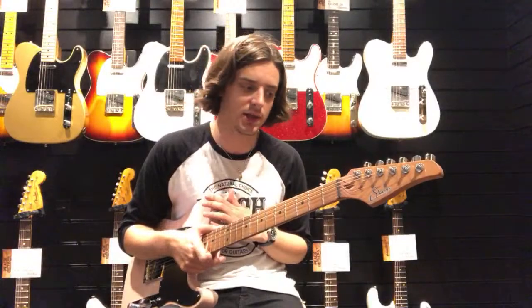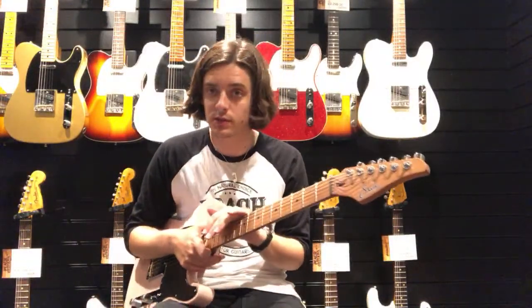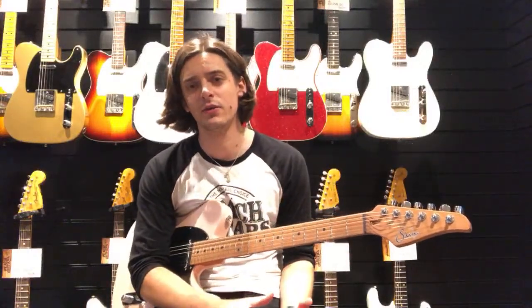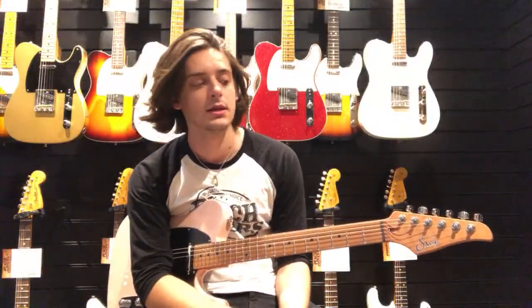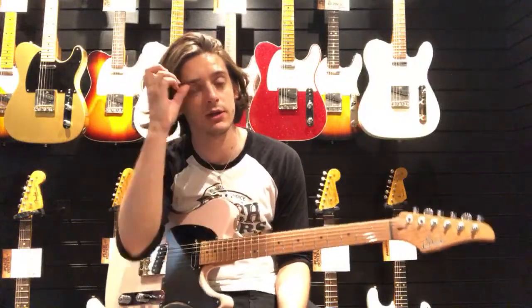and that was one of the reasons I wanted to show this to you today, is that a lot of T-style guitars that we see from Sir, usually Sir have a way of voicing their guitars which is a little bit meaner, a little bit meatier sounding, a bit more mid-range, not quite as bright as a Fender Telecaster would be, or various other variants. They have their own voice, which I really like.